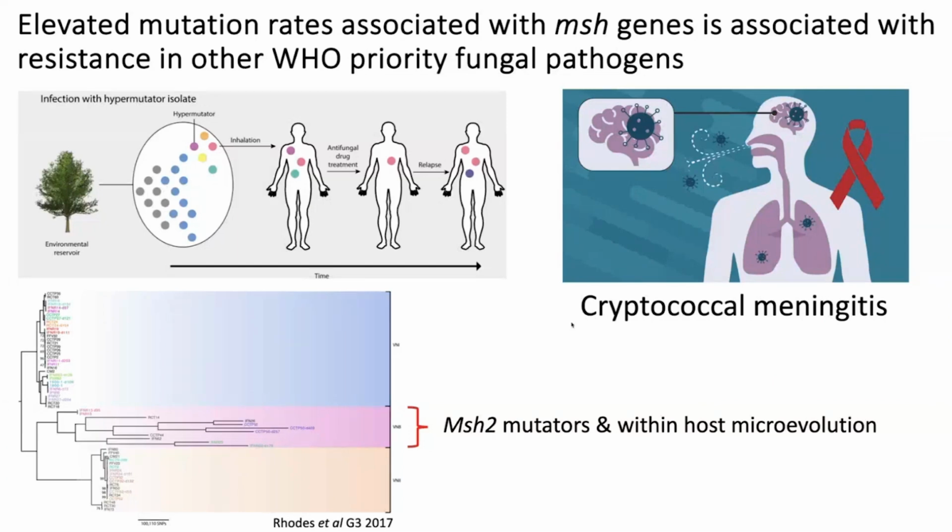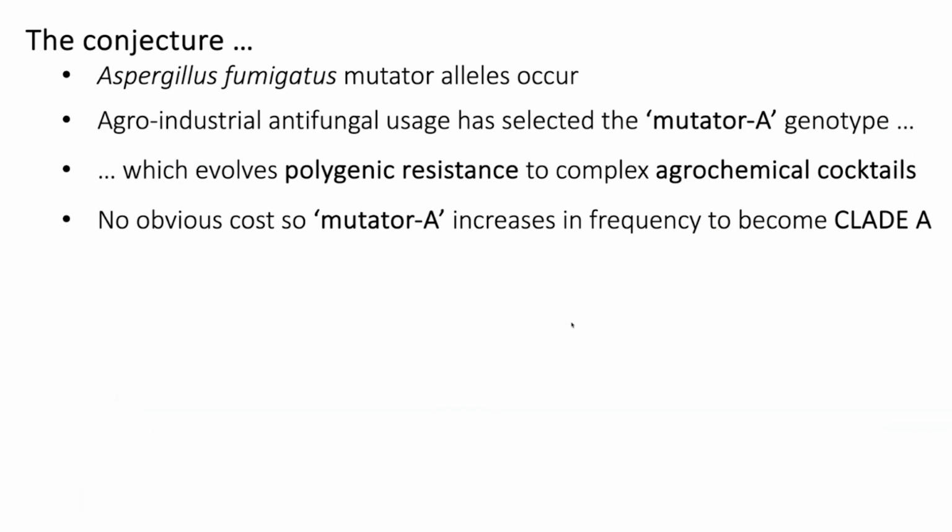It's not just Aspergillus that we see elevated mutation rates allowing resistance to develop. We showed that this had occurred in cryptococcal meningitis, where mutator phenotypes of this particular yeast evolved resistance within these long-term human fungal infections. So it seems that there's a distribution of variable mutation in the environment, but it's those mutators that evolve to patient. And there's a very big phylogenetic component to this, both in Aspergillus and Cryptococcus, and probably most fungal pathogens.